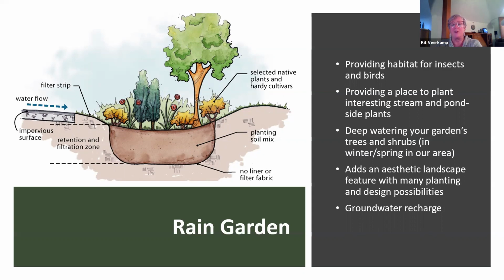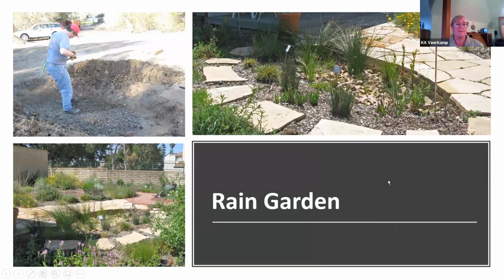I think it's got some photos here. This is, for instance, a rain garden under construction. You excavate a low area and then bring in gravel and plants, but you can see how water would settle into this during a rainy time. And then when it's not raining, it almost looks like a dry creek bed. So that can be a nice, unique feature.